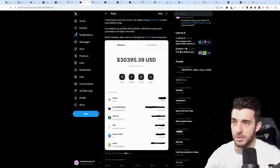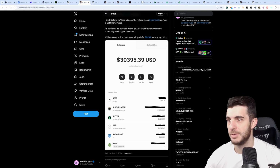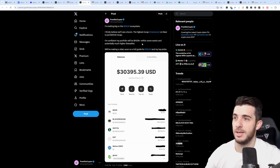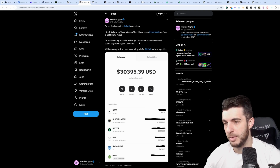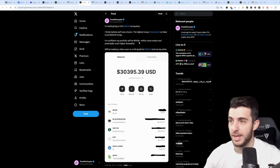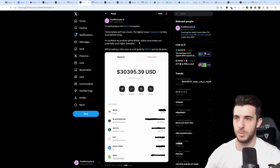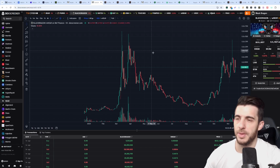You can see I've bought roughly $30,000 worth of tokens in the Near ecosystem. And it's quite a big bet, but I'm very bullish. And like I say, I'm pretty sure this could easily go to over 100,000 within some weeks as Near picks up more hype. And potentially even higher than that after, if Near keeps going, which I think it will. So let's get started with the meme coins I've bought.